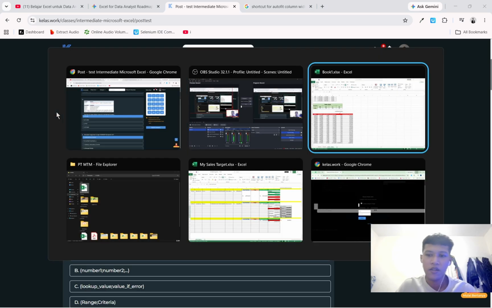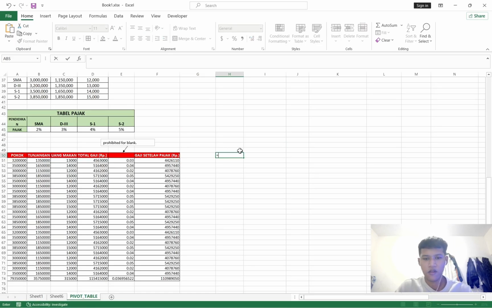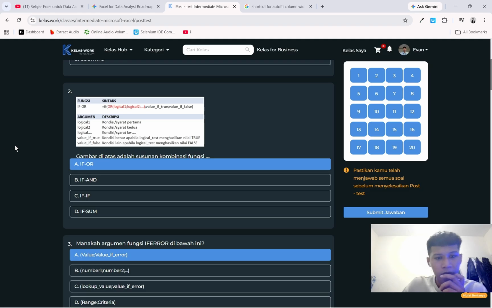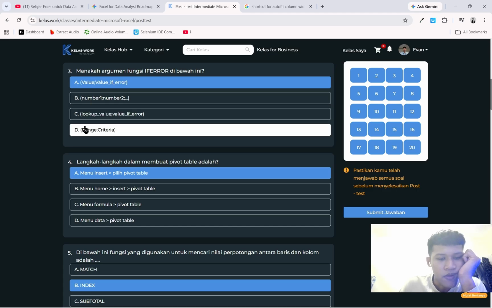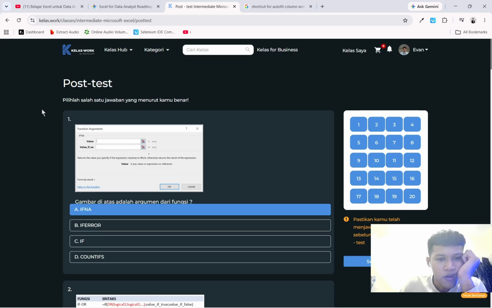Because if we try it in Excel, even if or 1, 2, 3, 4, 5, there's a lot of statements that we can't create. So I think it is true. Number three, if error value, yes, value. Look up value, range, criteria. Value if error.